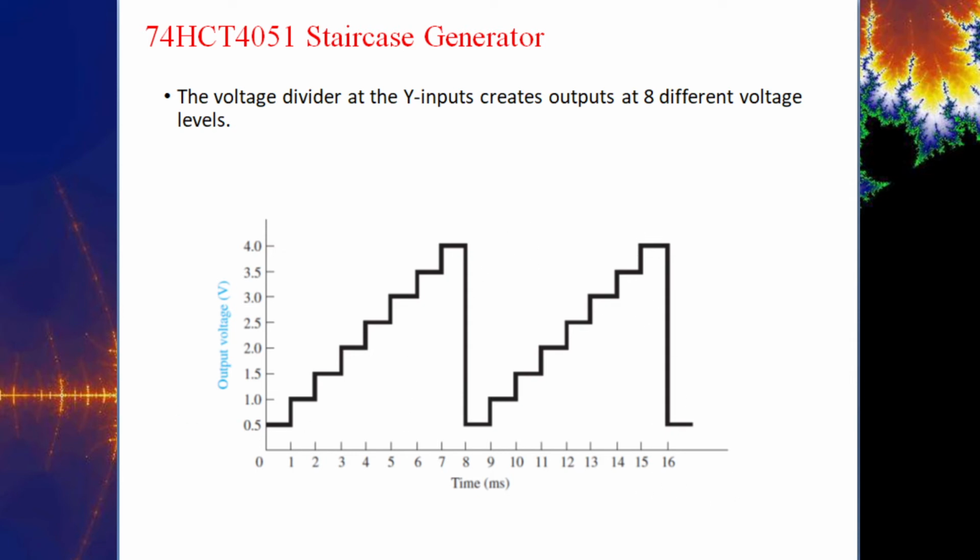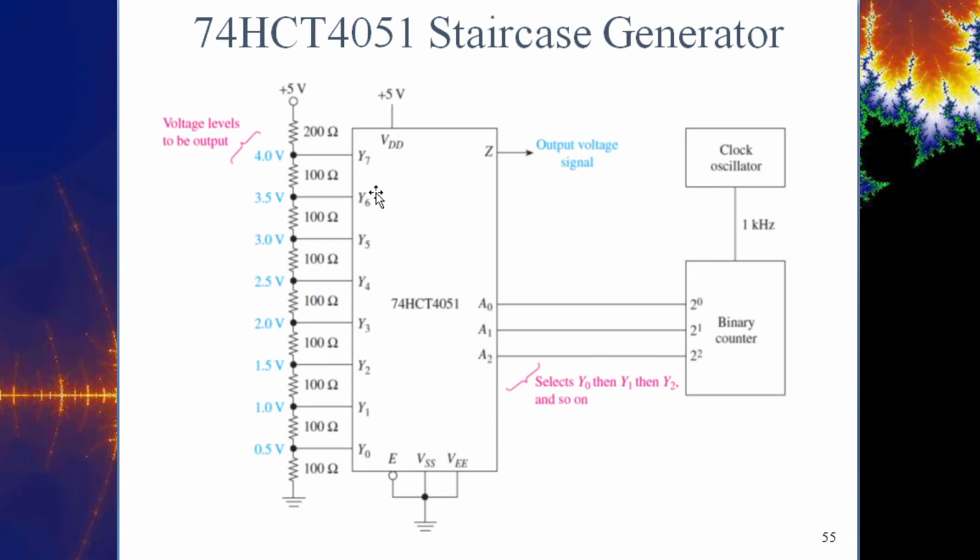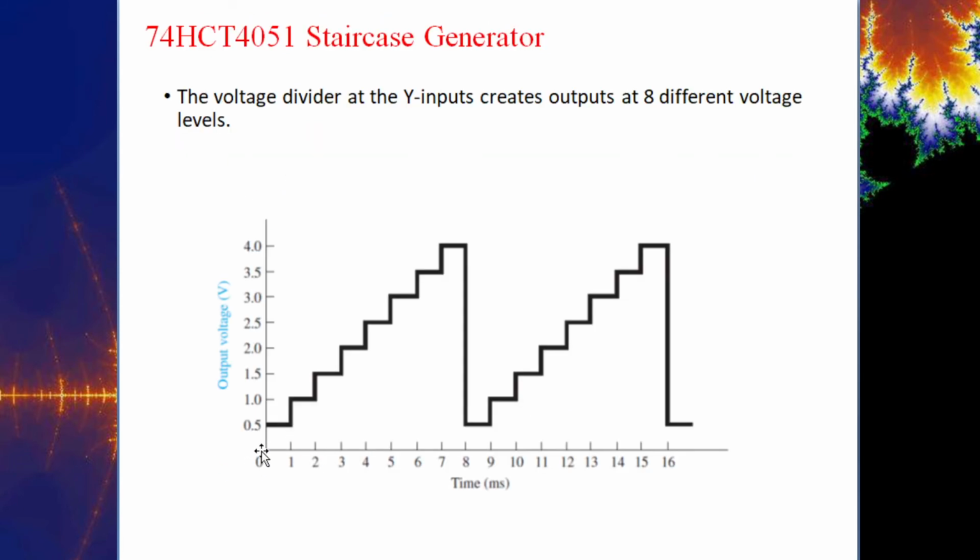Okay, so again, each one of these is a separate input, and we're passing just one of them through, that's going to be on the output. So we have a lot of different choices. It depends on what we put here that determines which one gets output. And obviously we do that in a pattern and in a sequence and have it do this over and over and over. Okay. So that pretty much covers chapter 8.